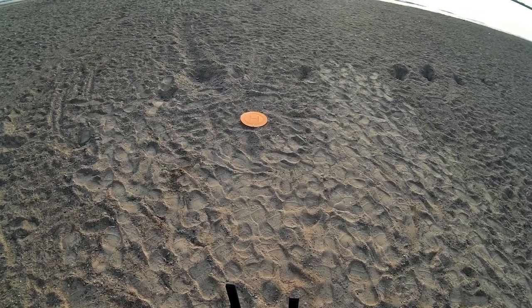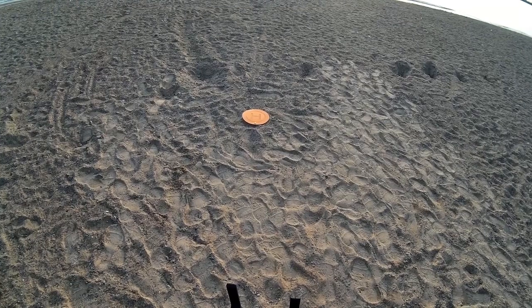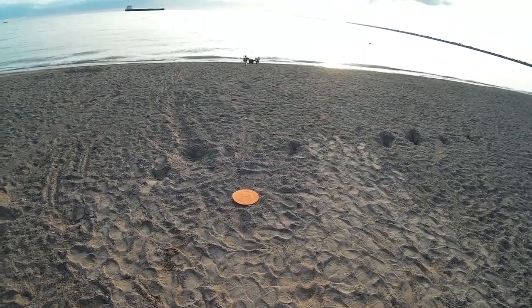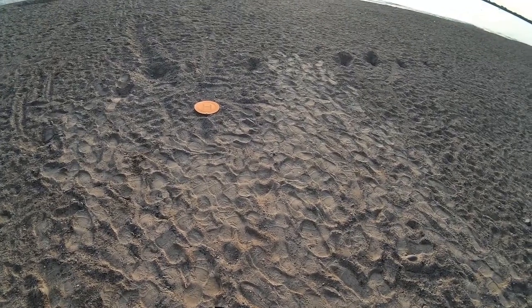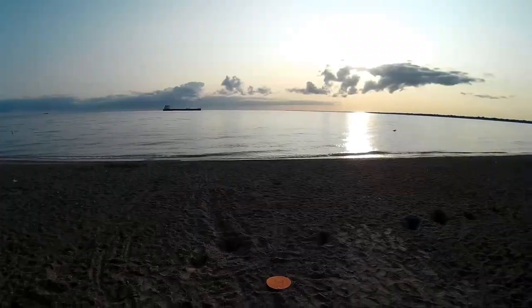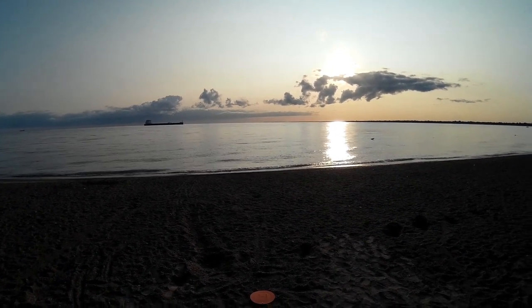Kind of frame it up. So there's the ship. I'm going to leave it at a little bit of a one-thirds type concept. And I want to take it up. I'm not going to take it too far out, but I am going to take it up.